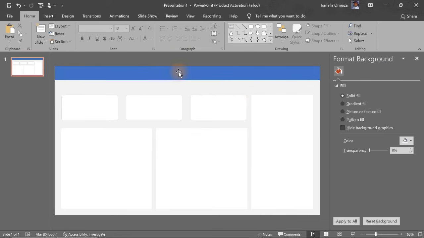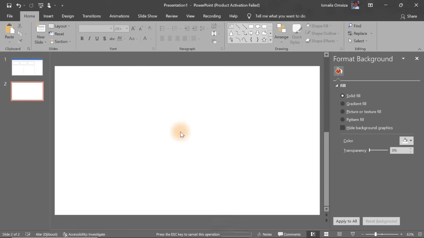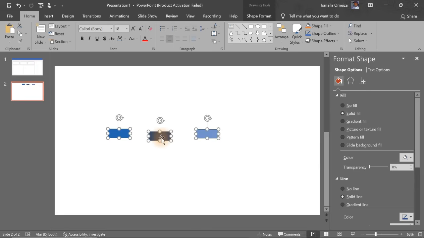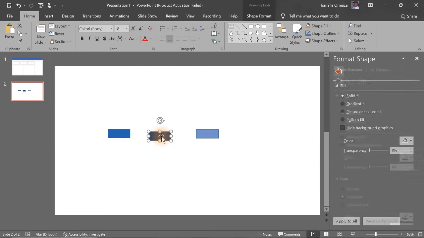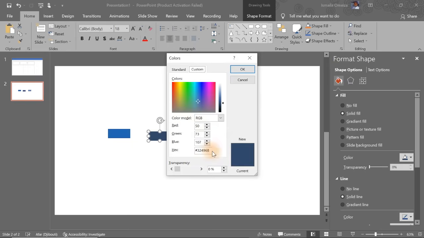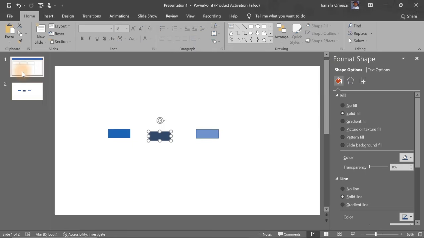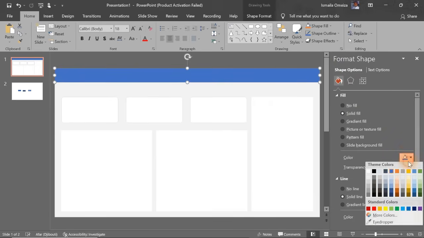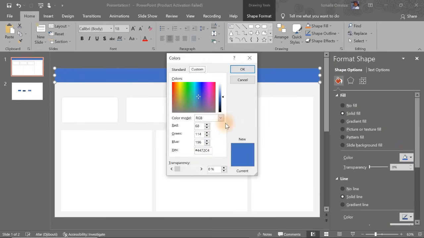If you have been following my videos before now, you would have known the site I use to get my colors mixed. That is going to be adobe.color. So I have gotten my color already. So let's go ahead and see how we can mix it. On my project, those are the three colors I'm going to use. So I'm going to go with this particular one. If I click over here right now, I can just click on this and get the color code from here, right? So I'm going to show you the color code as well. So let's just click over here. We already have it here. We just go ahead and paste it right in here.